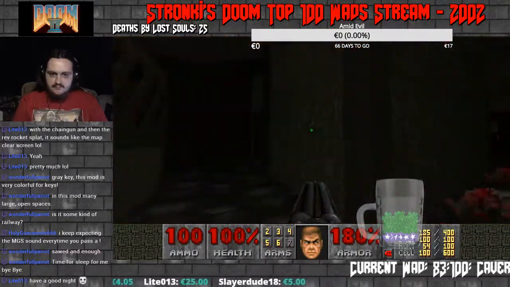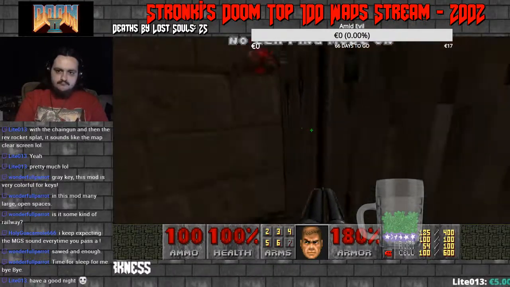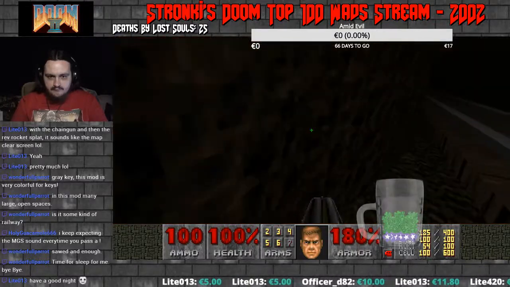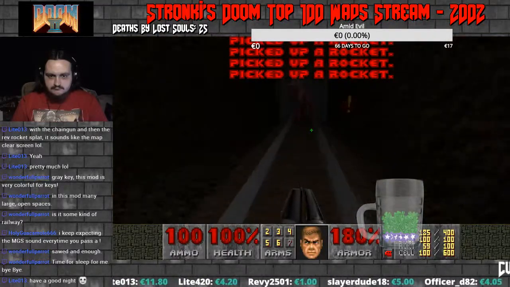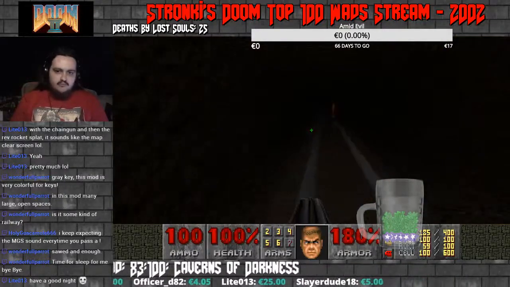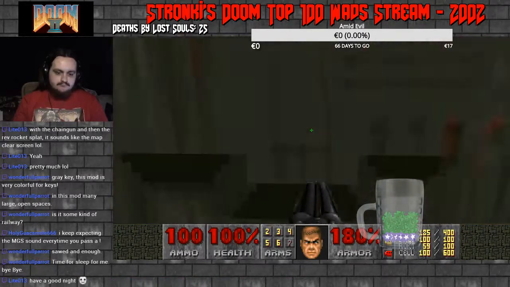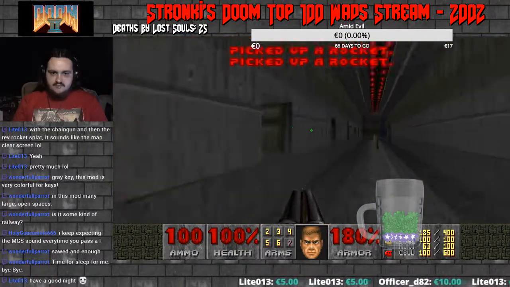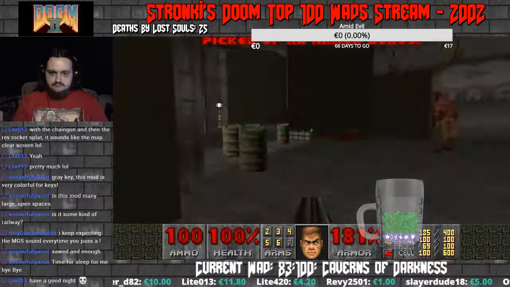So wait, what? So I gotta go all the way over here. That's the wrong way. Fucking hell, all the way over here, are you kidding me? Oh, we finally got the yellow fucking bullshit key. Jesus Christ, man. What's all this? Interesting. Oh, that's amazing.